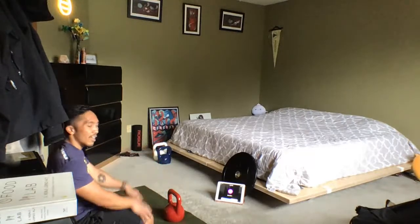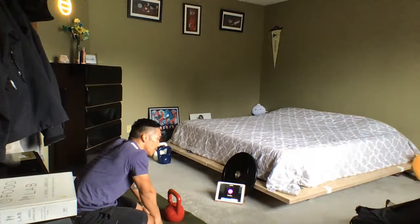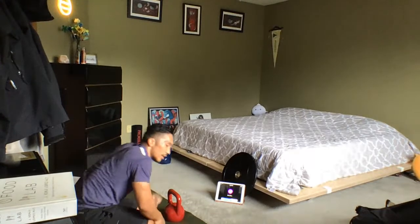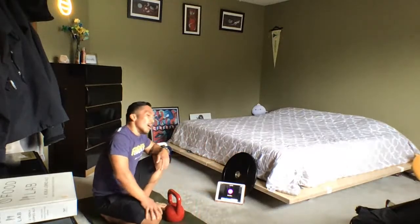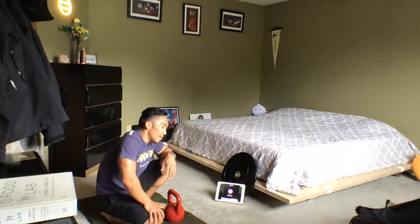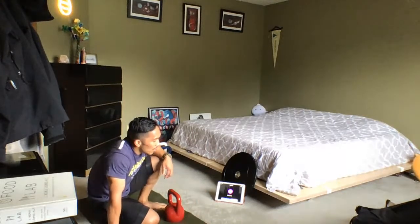And there you have it. AMRAP in 10 minutes. 10 sumo deadlift high pulls, 10 goblet squats with every minute on the minute, starting and ending the workout with 10 mountain climbers, 10 left and right mountain climbers. Both legs count as one. Hey, look at that. Nice job.